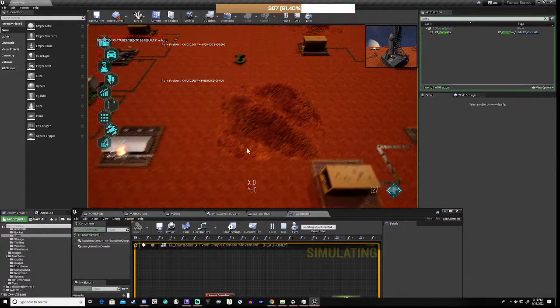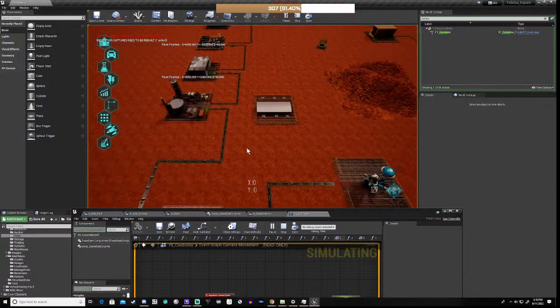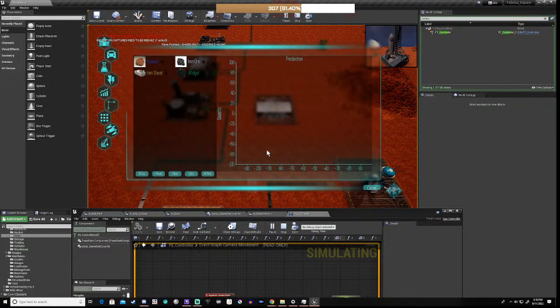Right, so next thing we need to do is hit L loads of times, and then we need to bring up the graph, and you'll see now, right, that we're producing over 20.